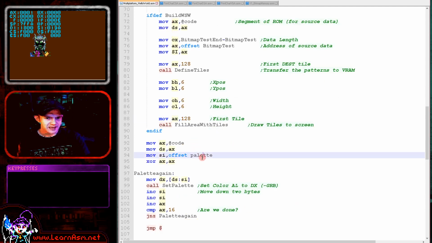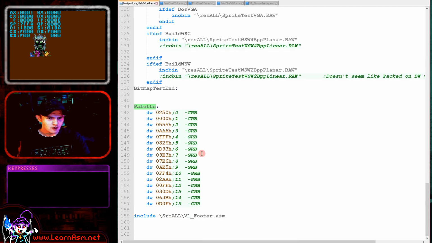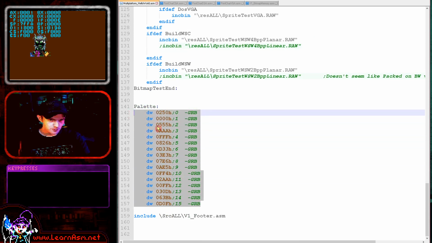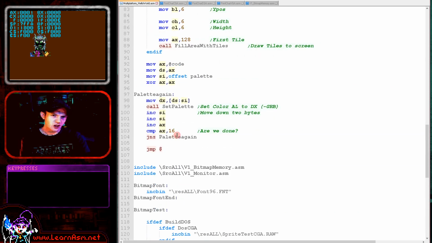And then we're defining our palette. Like last time, we're using a common palette format and we're converting it where appropriate. Now this only applies on the WonderSwan color. It will have no effect on the regular WonderSwan. The palette works slightly differently on that system. And here we're loading in values into DX from the palette definition, and AX will select the palette entry we want to change, and the WonderSwan is a 16 color system effectively.